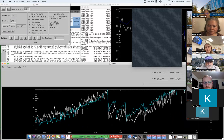The cyan spectrum is another star, a template star that also has titanium oxide in it, not in exactly the same proportion. That's why you see the details of the features are slightly different. But if you look closely, this very sharp drop, then the subsequent rise and fall, the second dip here, are there in both spectra. There's a tiny dip here, there's a much bigger dip in the white spectrum. Much of this stuff that looks like noise isn't noise. You see it in two completely different stars.